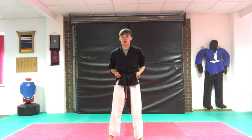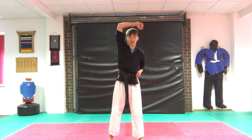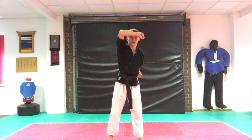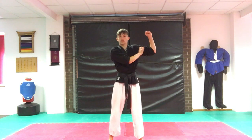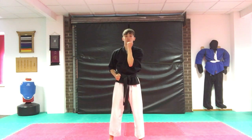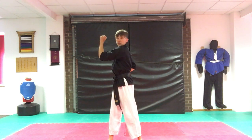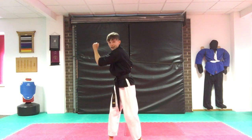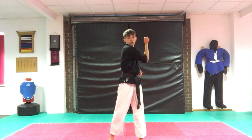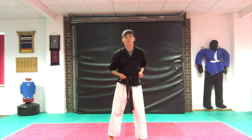Now, how weird would it look if we only brushed one side of the hair? It'd look a bit weird, wouldn't it? So we have to brush the other side of the hair as well, and we come all the way up and across. As we come back, we show everyone our big muscles, nice and strong, and we come across the body. And we don't stop there. Has to come all the way past, okay? And as that one comes back, we use the other one, we show the other big muscles, and we come across, and we come back again.